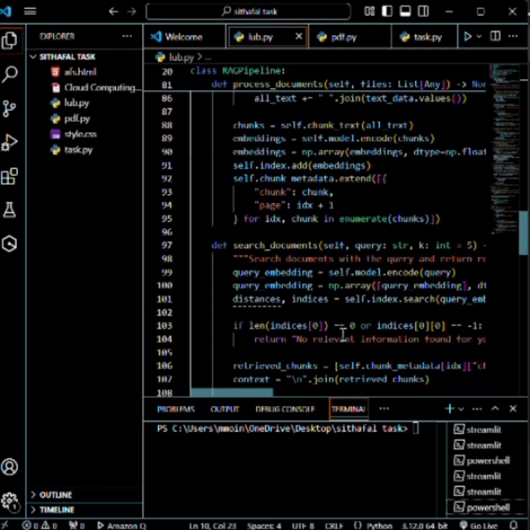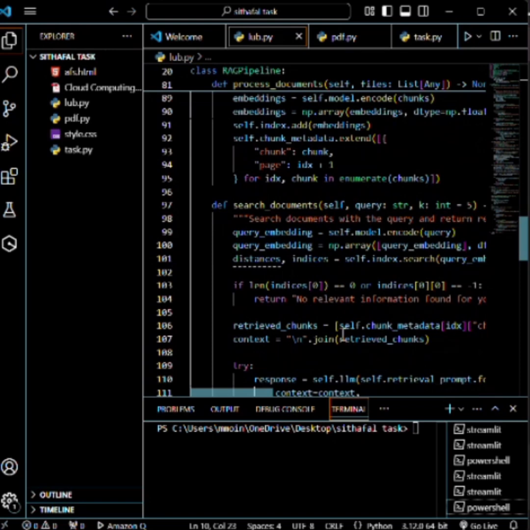And next, coming to the search document method, what it does is it searches the FAISS index to find the chunks of text most relevant to a user's query, and then it passes the retrieved chunks as context to GPT for generating an answer.